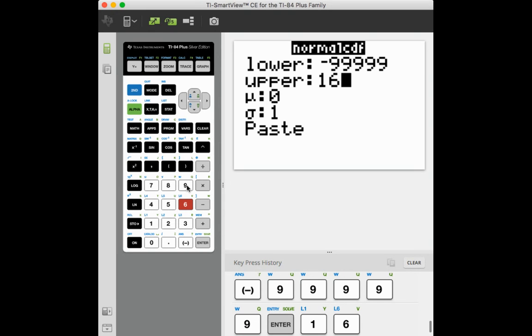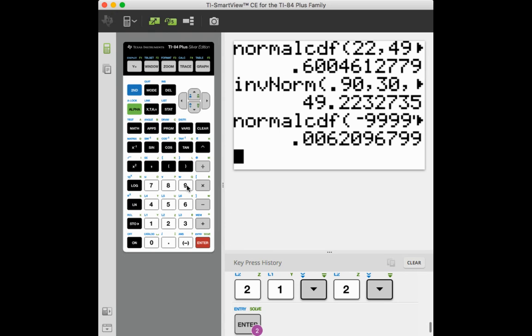The mean was 21 and the standard deviation was 2. This is 10 part B on your test review. Hit paste, hit enter. So 0.0062, which is 0.62%. So 0.62% of the cars were made in less than 16 hours.